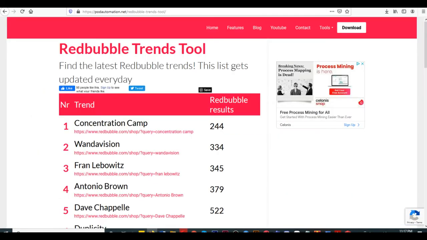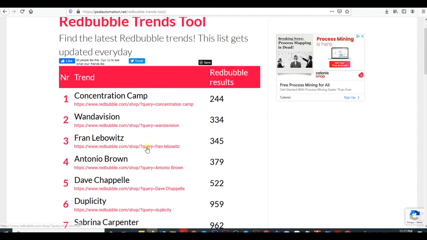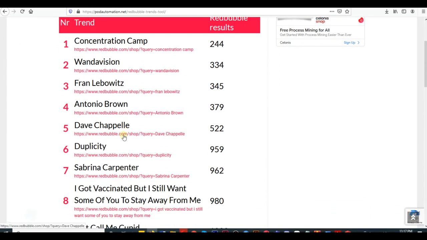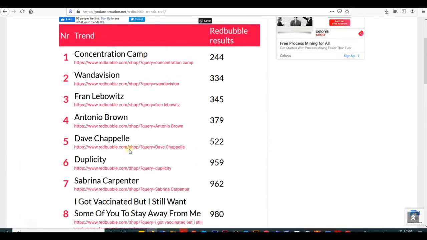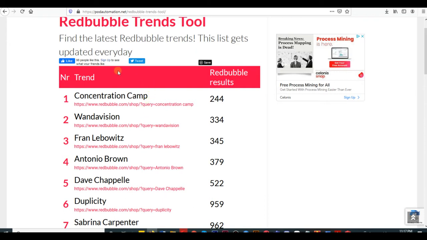Okay, the next website is Redbubble Trend Tools, at botautomation.net/Redbubble Trend Tools. I'm also going to put it in the description, don't worry guys. This website is also an automation tool for Redbubble, so it's very nice. I'm going to make another video for it. So here we can also find some trends. It's not as much as the other ones, but it's quite enough, like 15 of them, which is really nice. And you always have to check the trademark or the copyright.